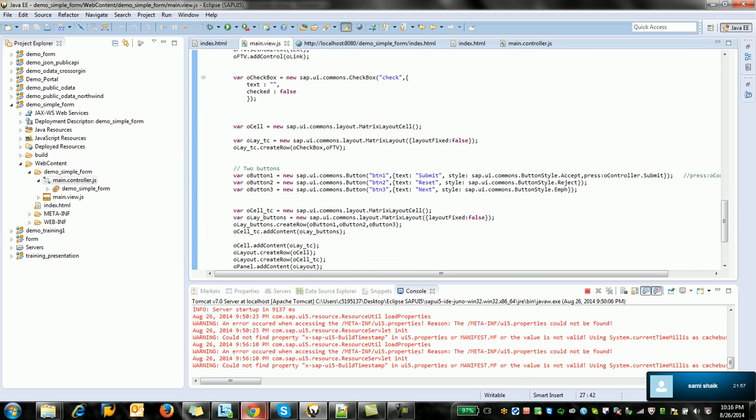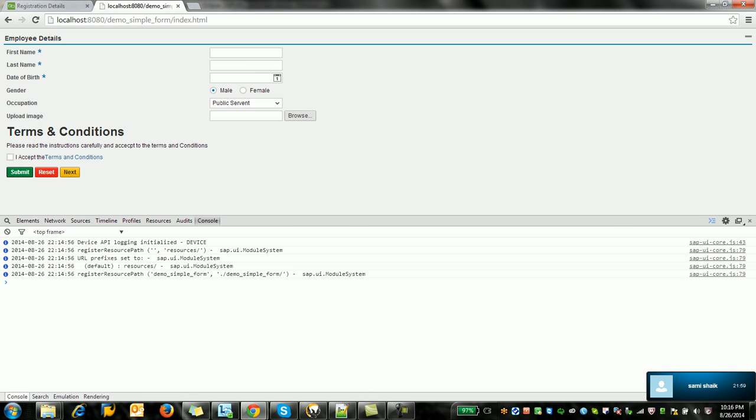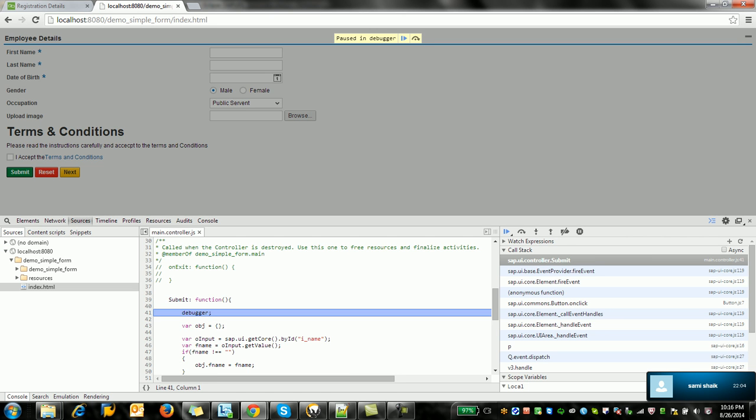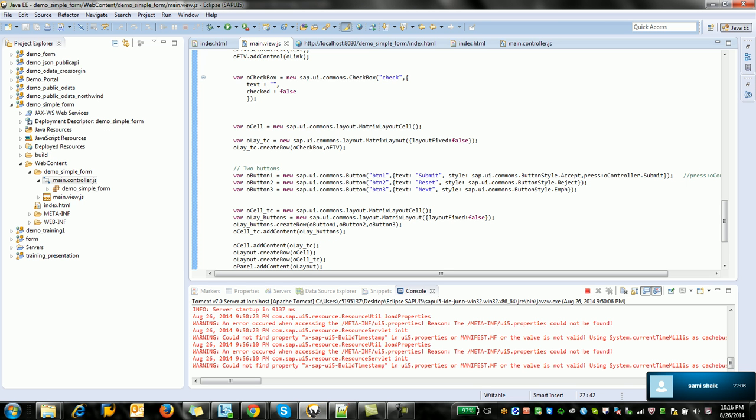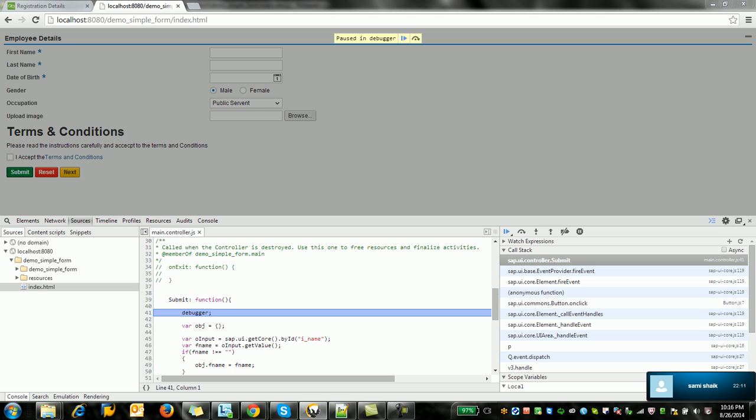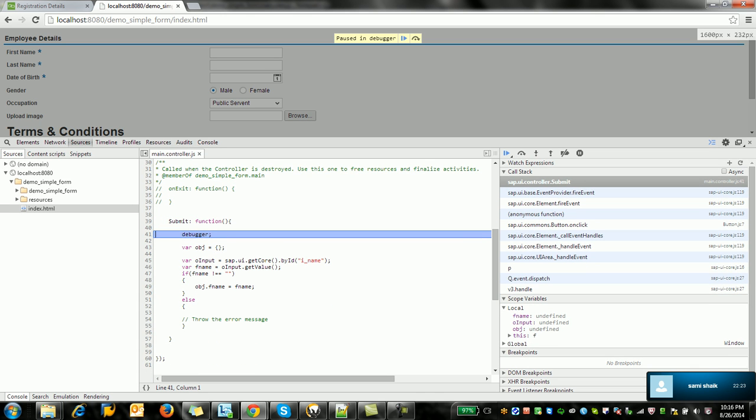Actually, something has happened to my editor and I was not able to work there, so I'm using the shortcut. If I type in the Eclipse editor, it will come after five minutes. Okay, you are able to see the debugger here. I have clicked on the submit button, and this method is being triggered.